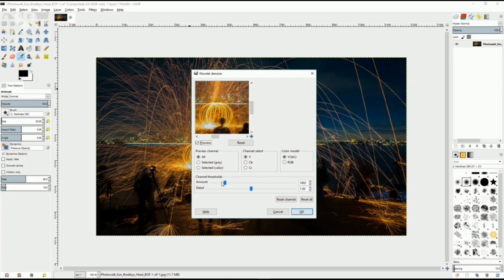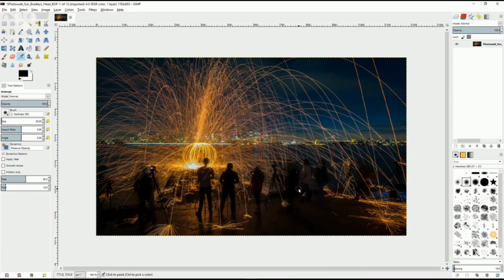And then you can go down to the thresholds and you can turn up the amount of noise being removed from the image. You can decide whether or not you want to have more or less detail left in the image, and you can also change how much detail can be conserved when you start applying the denoise filter to the image. And then you hit OK, and you can see that it has reduced a lot of the noise in the image, and you can tweak this as you like.